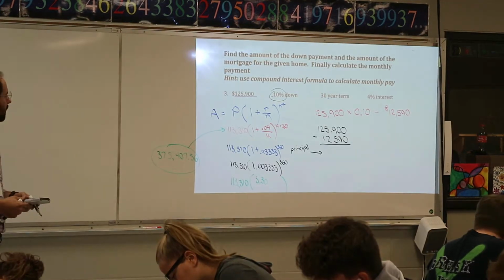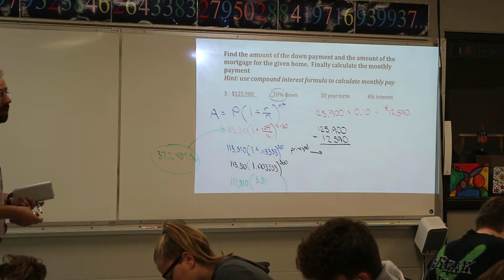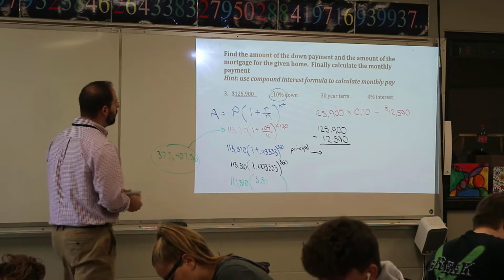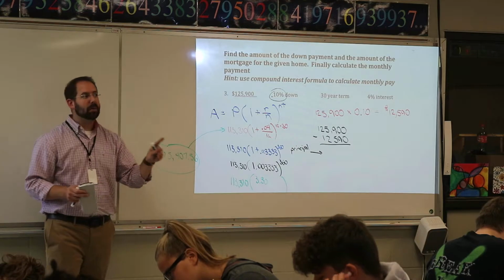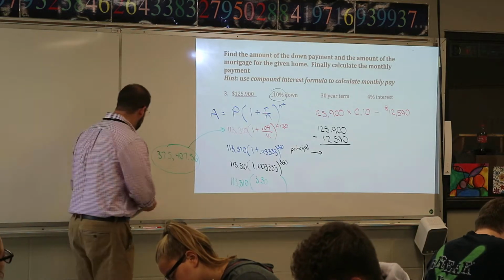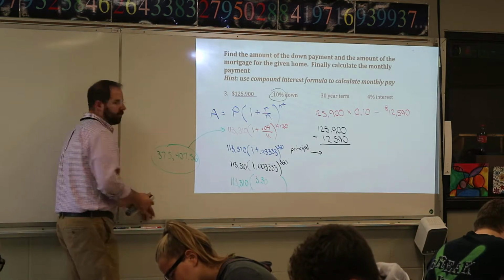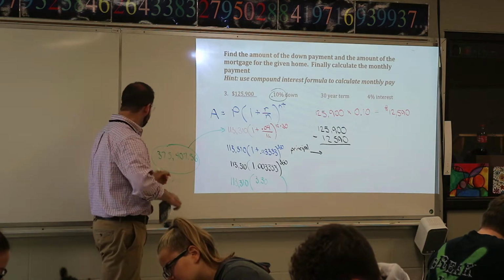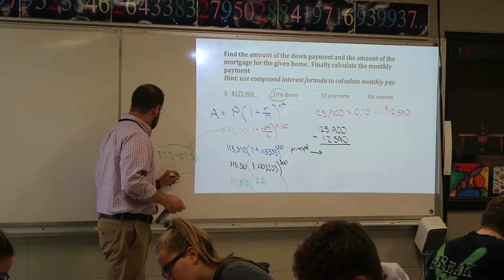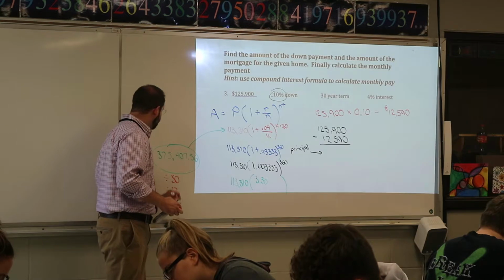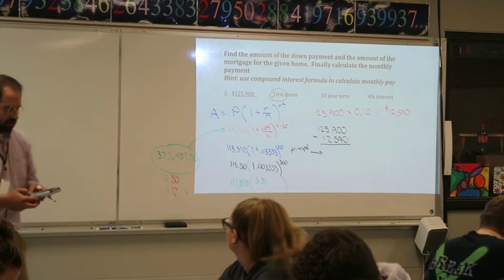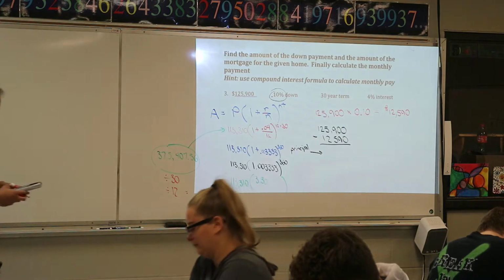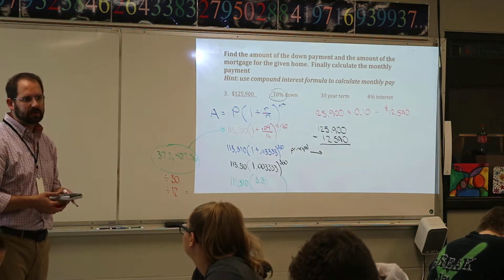So, I said, this is a big problem, right? There's a lot of steps to it. You have to take this number, whatever you just found, divide it by how many years you went for your loan. How many years is our loan? 30. You're going to divide by 30, and then divide by 12, because 12 is how many months are in a year. So divided by 30, divided by 12, I got roughly about $1,000.